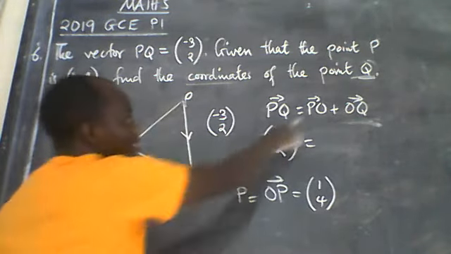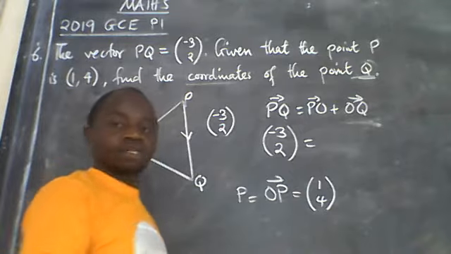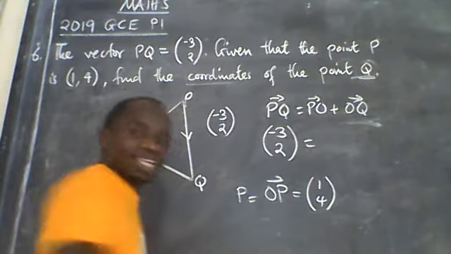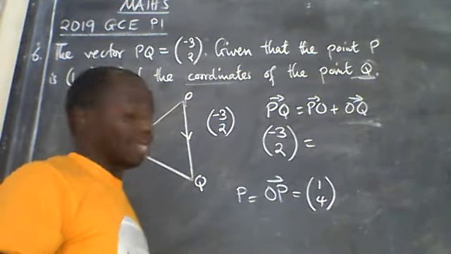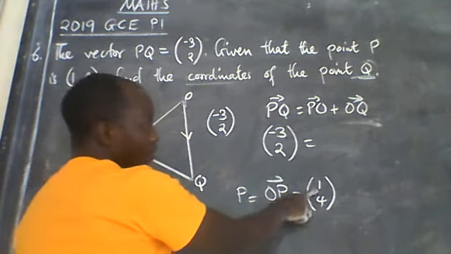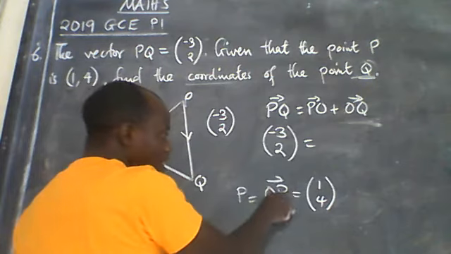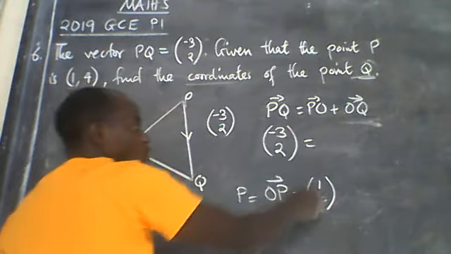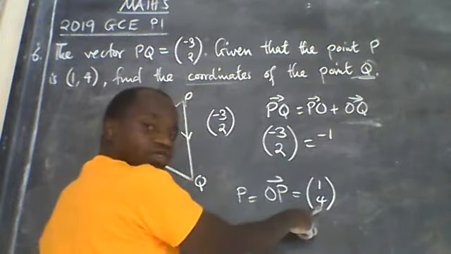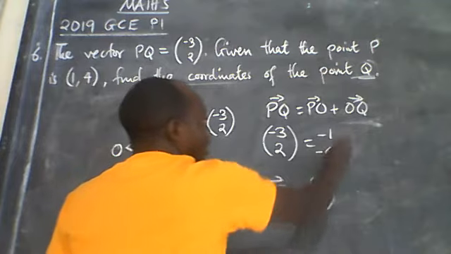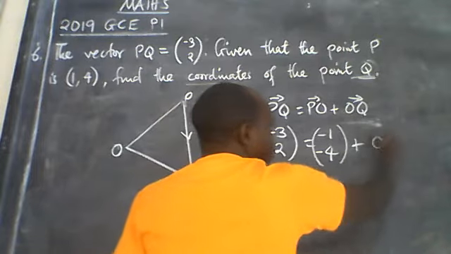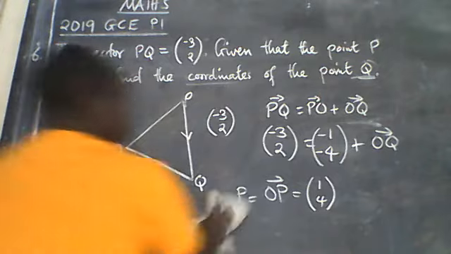Okay. Now, what is here is PO, the opposite. So this does not mean you get the 4 here. It's just a matter of changing signs. That is opposite. Negative becomes positive, positive becomes negative. So changing OP to PO here, since this is positive, it will be negative, so I have negative 1 here. This is positive also, it will be negative 4 here. You see that? And then plus the one that I want here, which is OQ.